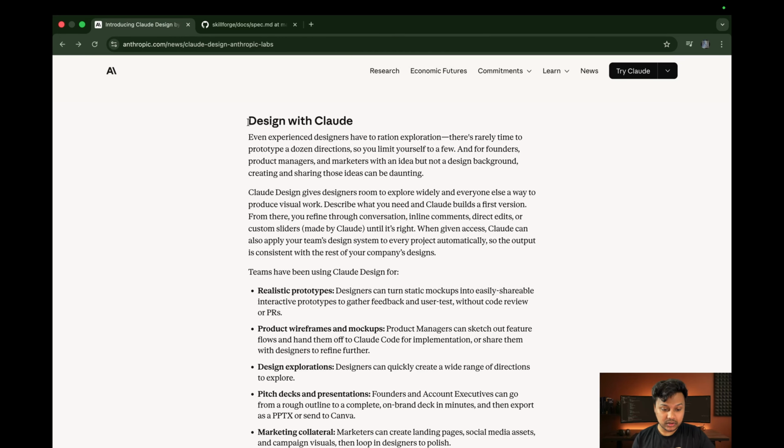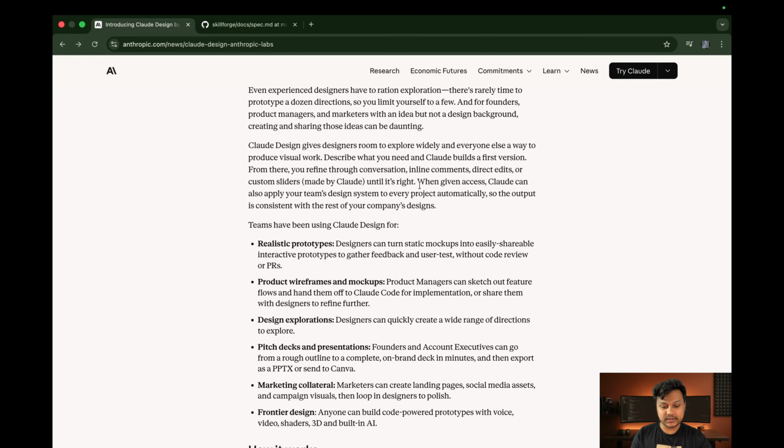So, design with Claude Code. In their release, they're saying even an experienced designer has to rush exploration. There's rarely time to prototype a dozen directions, so you limit yourself to a few. And for founders, product managers, and marketers with an idea but not a design background, creating and sharing those ideas can be daunting. Claude Design gives designers room to explore widely and everyone else a way to produce visual work.